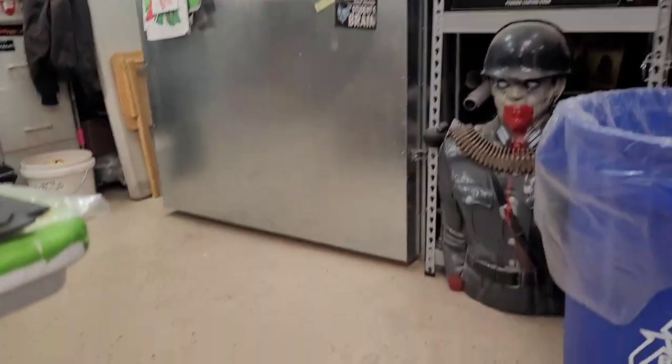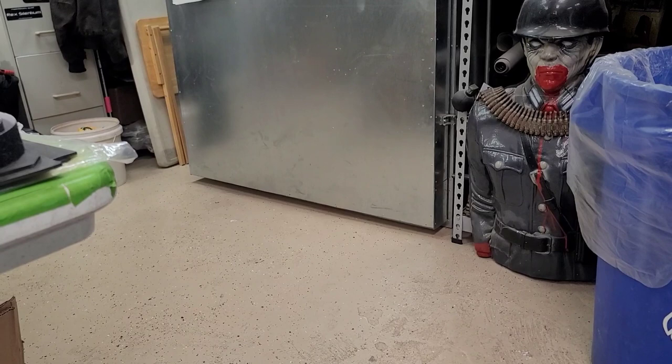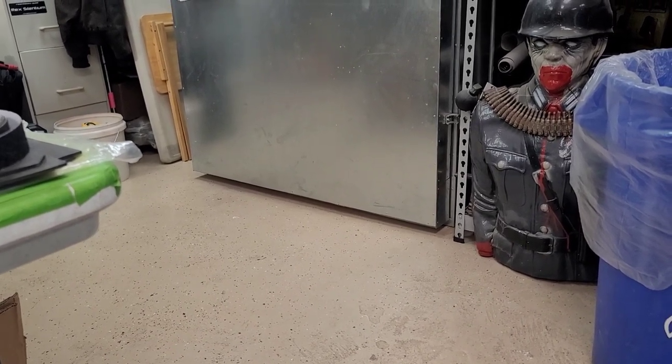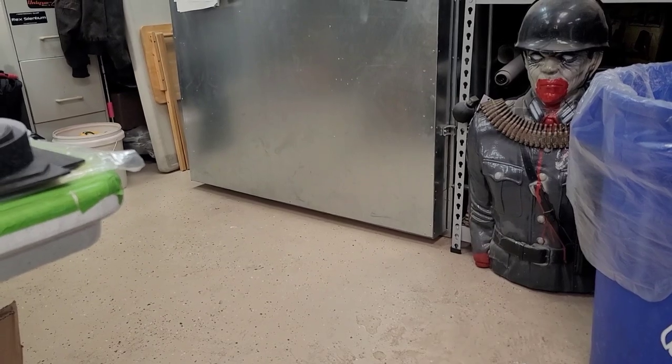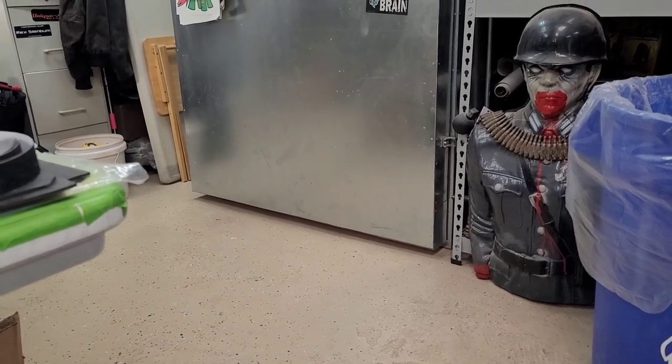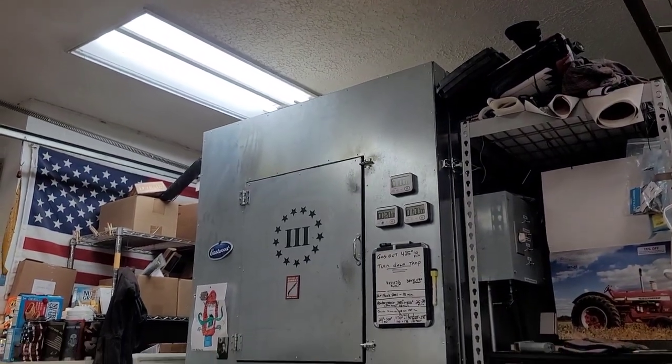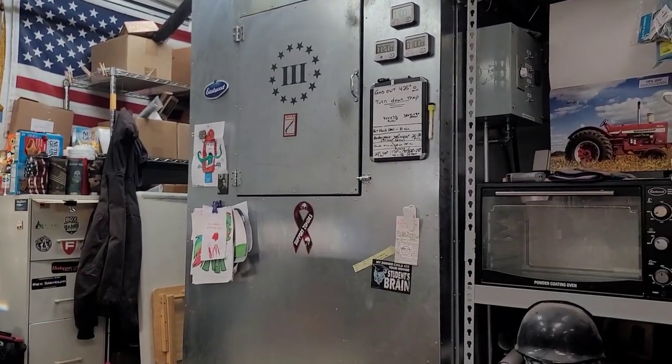So, I may go ahead and end up adding a little cart to go underneath this oven with some wheels. So, when it's in the other garage, once I build it in the higher ceilings, if I ever had to move it around, it's easier to move. I didn't go with wheels here because, as I said, kind of limited space, so I couldn't do it.